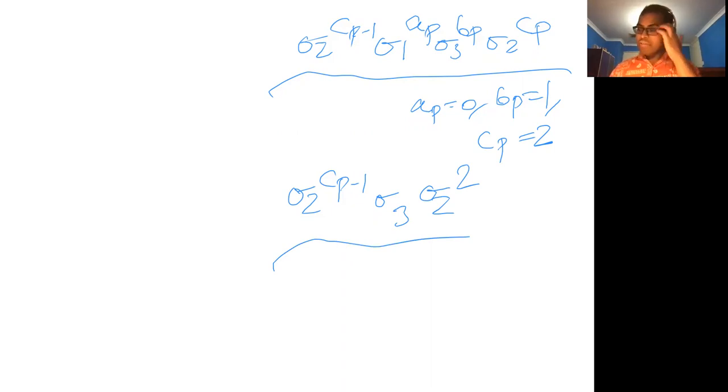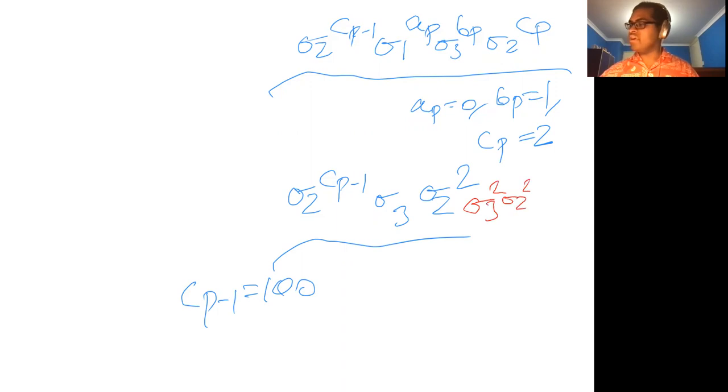Now, suppose this happens. It is still true that sigma is weakly normal, so long as the following doesn't happen. Let's just say CP minus 1 is 100 for the sake of argument. It works for any value of CP minus 1. Unless there is a highly constrained string directly following this, and the string has to look something like sigma 3 squared, sigma 2 squared, etc., 98 squares that alternate between sigma 3 and sigma 2. Unless there is that string, you can say sigma is weakly normal.